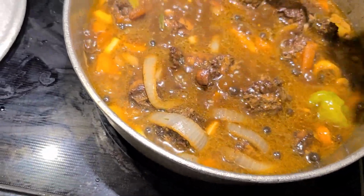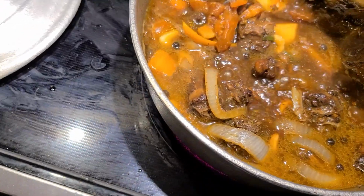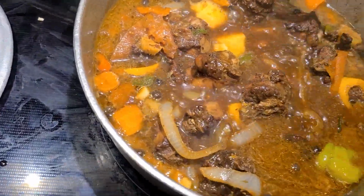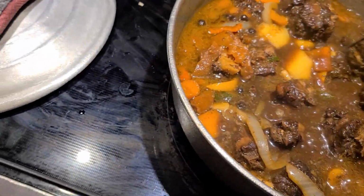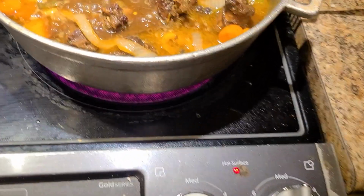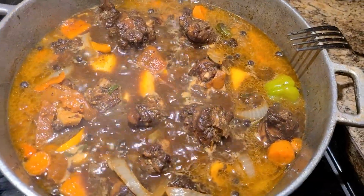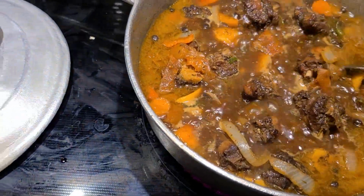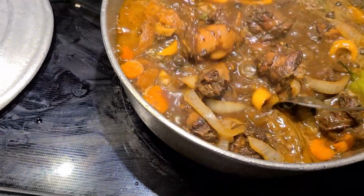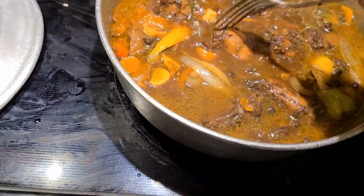I kind of check to see how tender my meat is. I like when my stuff comes off the bone tender, falling off the bone sort of deal. I also want to keep an eye on my carrots and feel how those feel, and they seem to be okay. So I'll turn this up a bit more because it's on medium, probably to maybe 6, closer to high. I am gonna do some ketchup eventually. I'll put some ketchup in there, and the ketchup kind of thickens up this gravy a bit. I want everything to simmer down some more and dry some of this liquid out, so that's why I'm turning it up a little bit to high, because it's pretty much almost there.